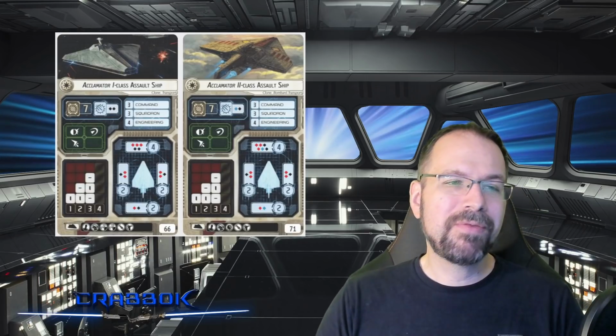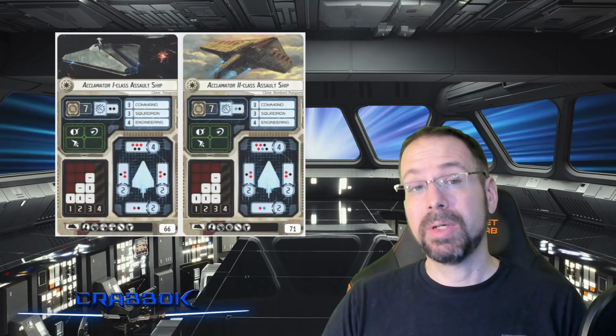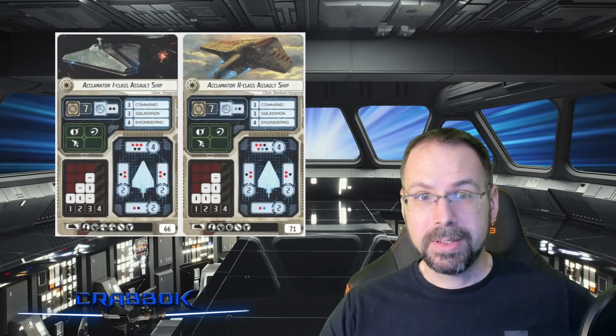If you want to get 2 of these, you're probably going to need to buy a second starter, because the only place currently to get these is in the starter. So this and the C70 or the Consular, only available in the starter.